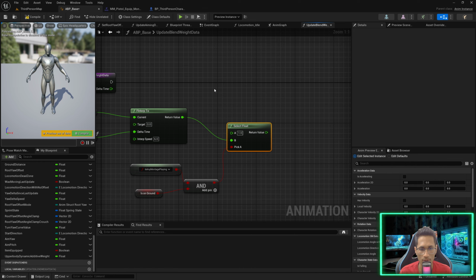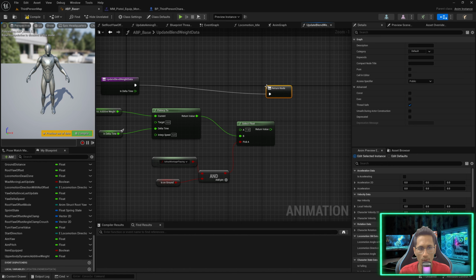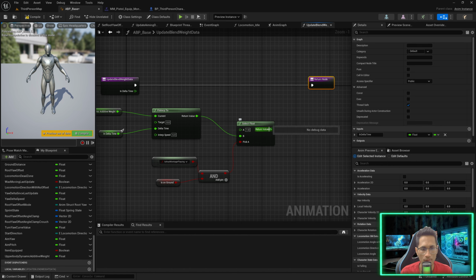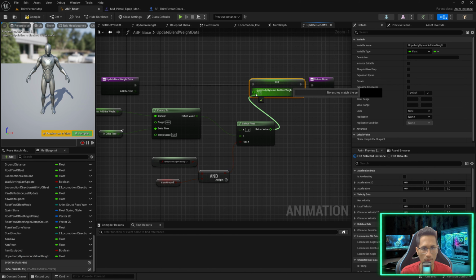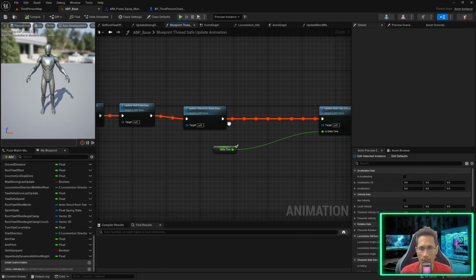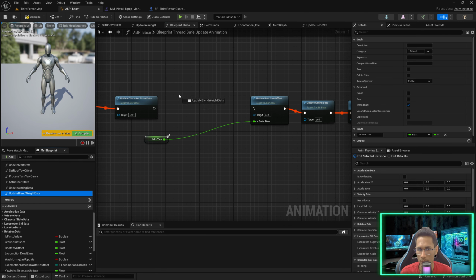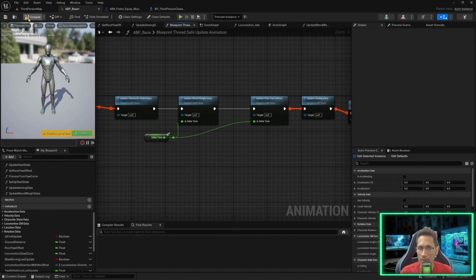So for now we will just skip it, and we will check if the character is on ground and then there is any montage playing or not. So only in that case we will go full blend. Otherwise we'll just set this value. So we can set it here and connect this, pass it here. Okay, now once this is done, you can mark this thread safe, hit compile, go to thread safe, and here you can break this pin, bring this function here, connect it to this, double click, connect this one, and this goes here. Now this is getting updated.